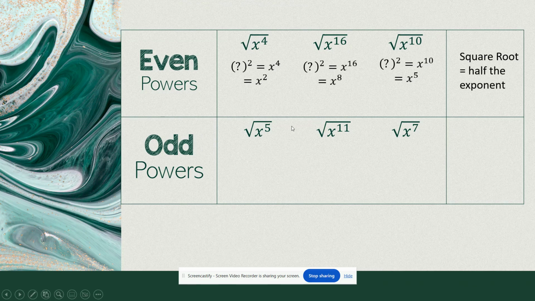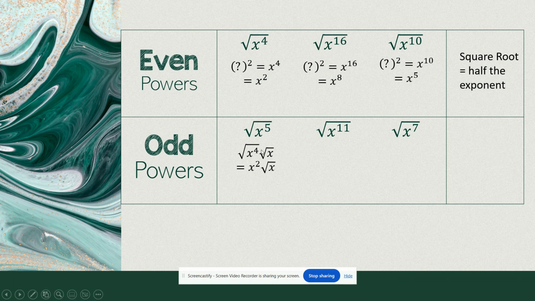We almost have to do what we were doing in the previous 5 or 6 questions. We have to factor this first. And all that we have to do is we need to factor just one x out of this starting radical. The reason is if you take one x out, you now are left with an even number. The square root of x to the 4th, we know that if it's even, all you have to do is half the exponent. So I would have x squared times the square root of x. Notice, once I evaluate the square root symbol with an even exponent, that radical is no longer there. Okay, so I would have x squared times the square root of x.